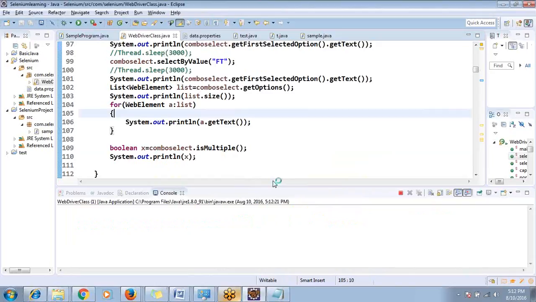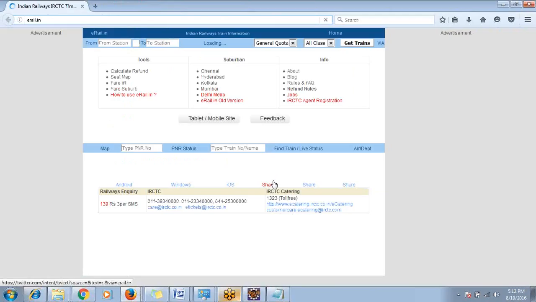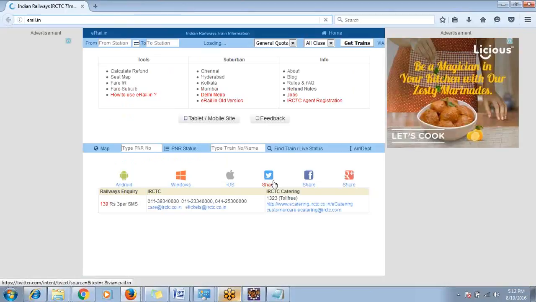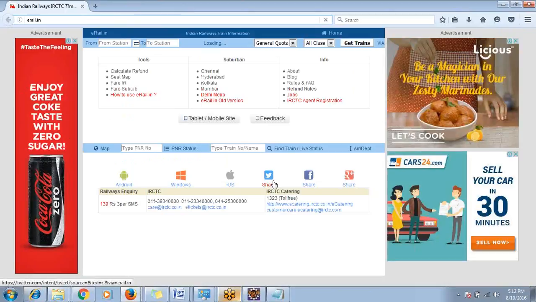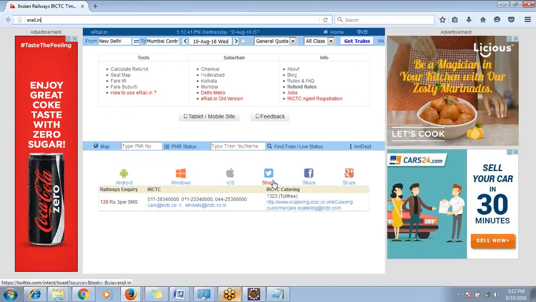Okay, we'll launch erail.in. See here, combo is there.